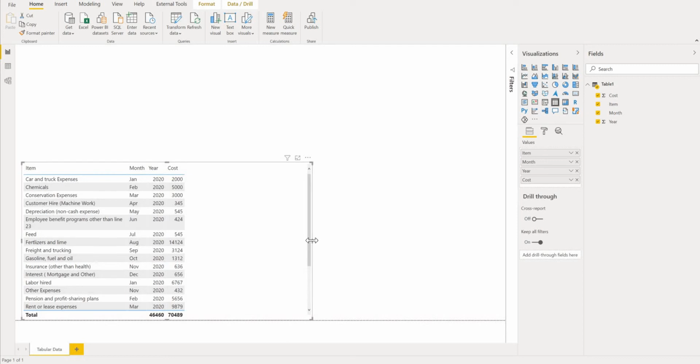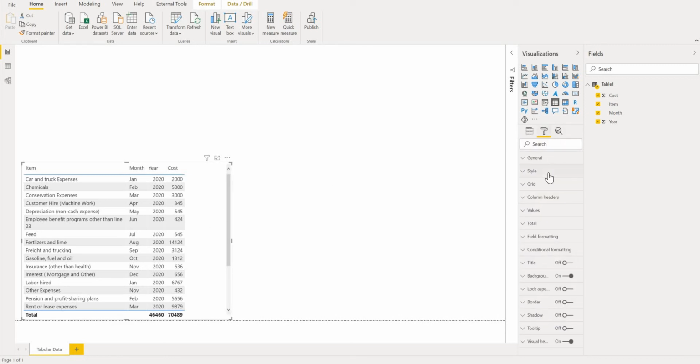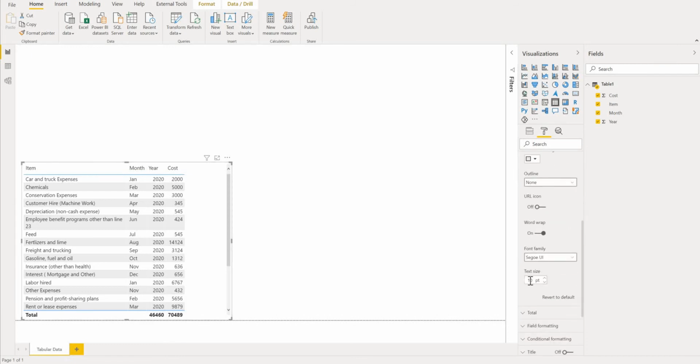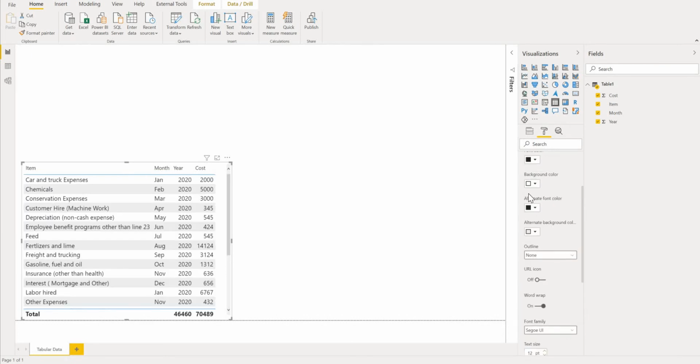Okay, so what we need to do is a visualization so that we can know what's happening on our farm. So the first thing, we need to make this a little bit bigger so that you can see it. So those are the values. We go to the values and we make it 12. Again for the header, we do 12.